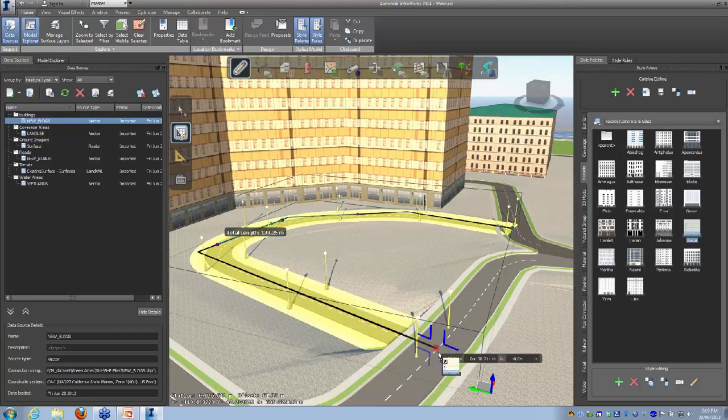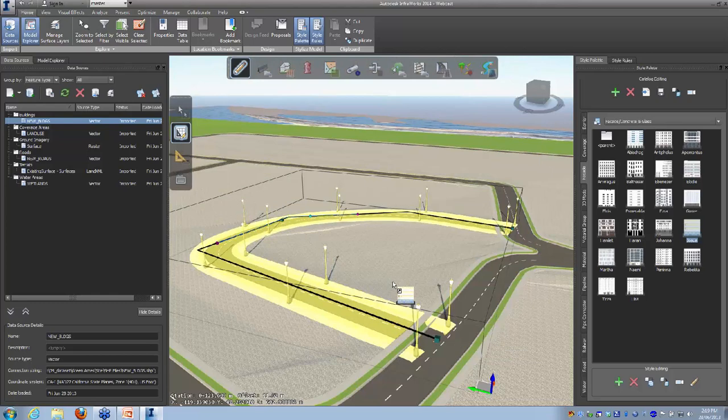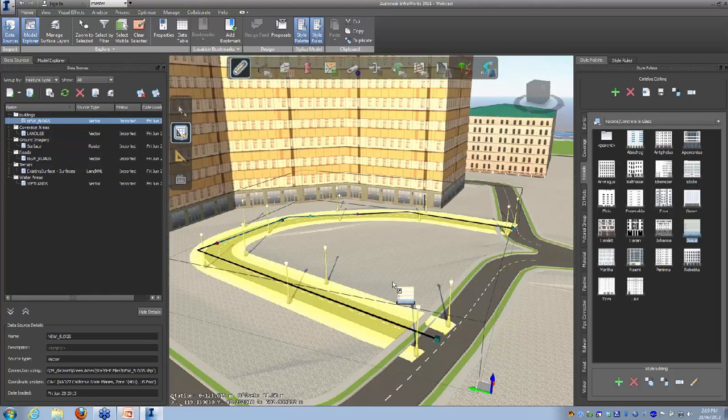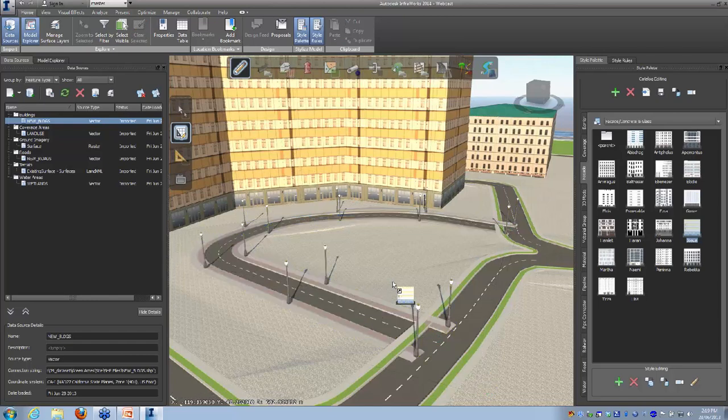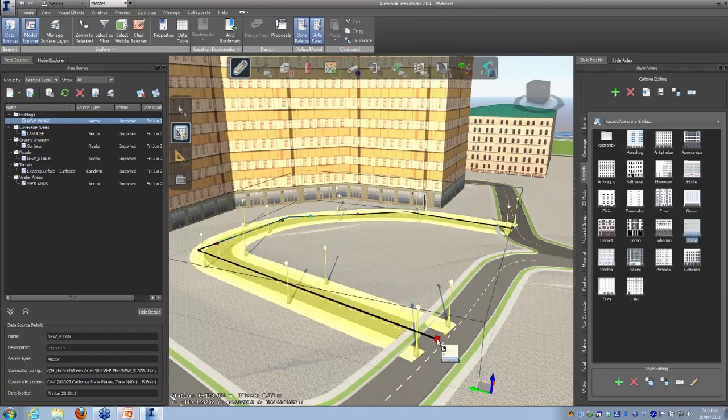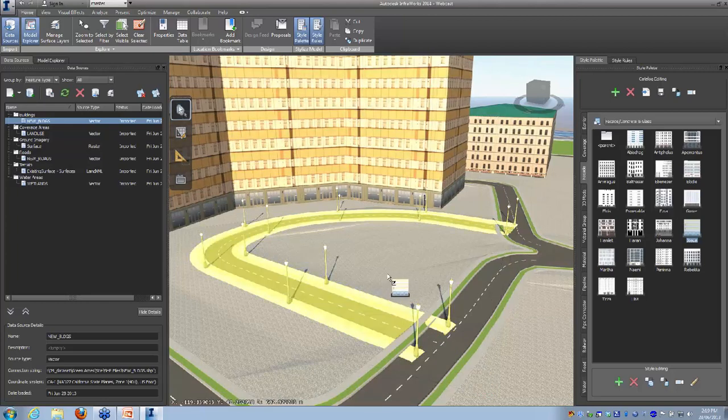It's a bit of a shame. What it will do, let me just sketch that again. What it will do is actually create these intersections correctly for you when you snap it correctly. So let me just try that again.